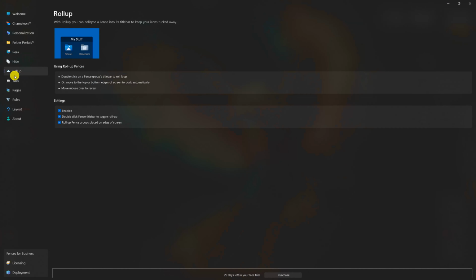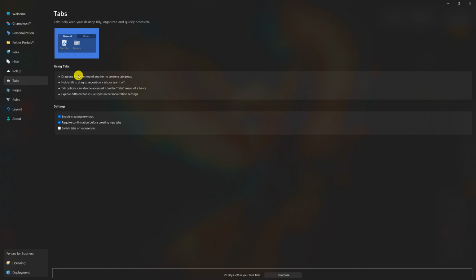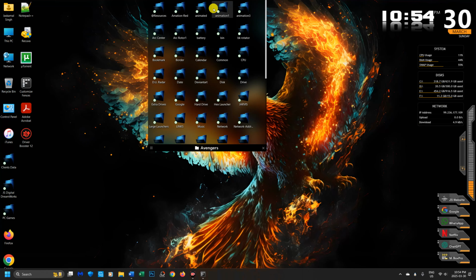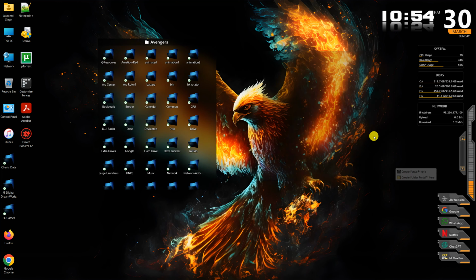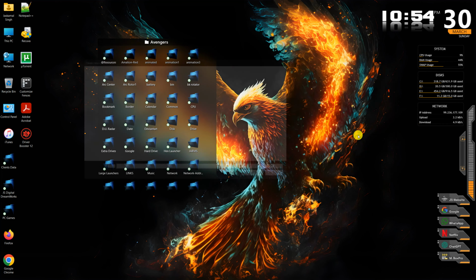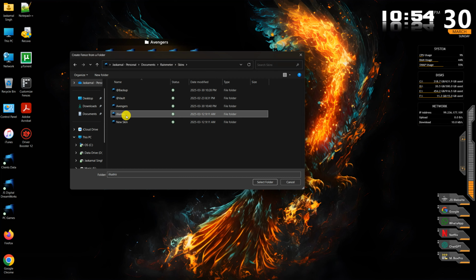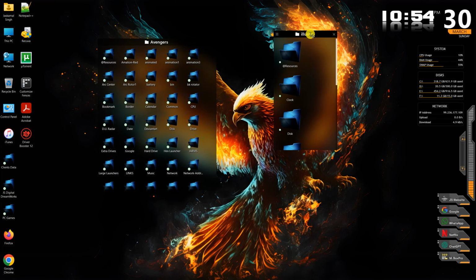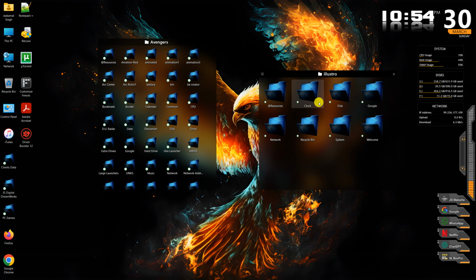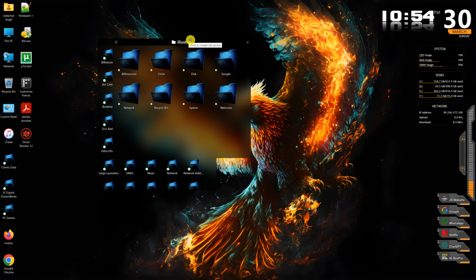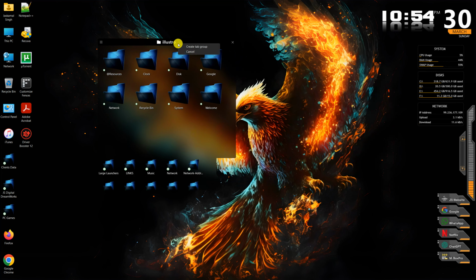And then after this, we have a tab option, right? So drag one fence on top of another to create our tabs. Here we have one folder, and let's create another folder for, let's say, Illustro. And if I don't want to have two different boxes, I can create tabs.